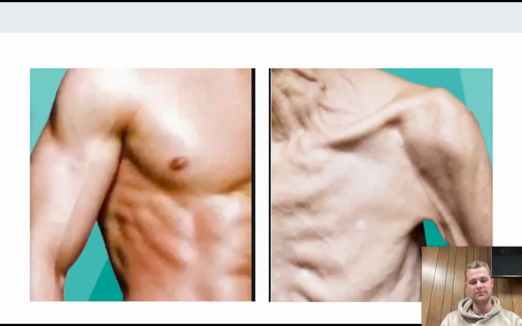Fast twitch muscles also diminish in size a little bit quicker. So if you have less amounts of TRPM2, then you're going to have more fast twitch muscles, and they could atrophy quicker. So we think it would be interesting if we were able to manipulate that and protect individuals that were predisposed to muscular atrophy to help protect them from that.